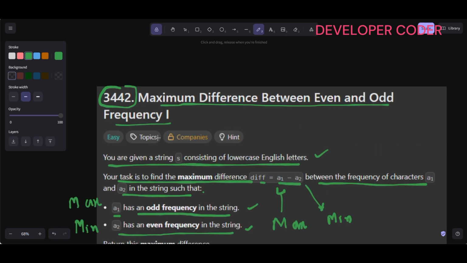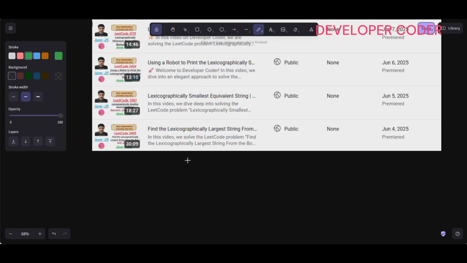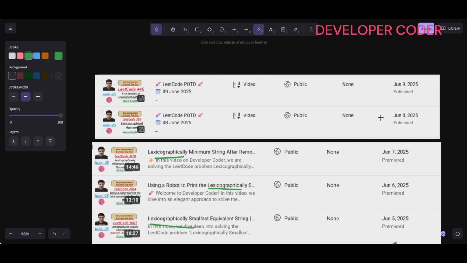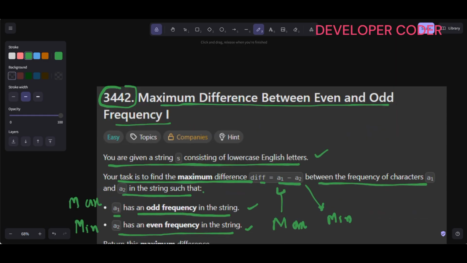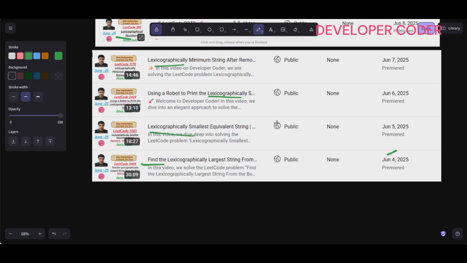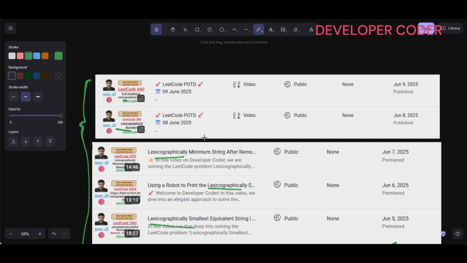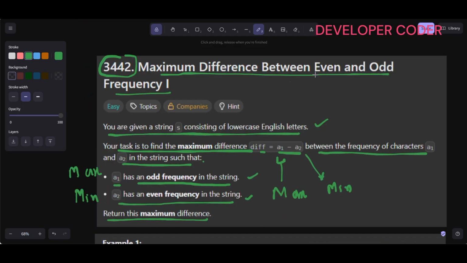Okay, so see, finally we are getting a question which is not related to lexicographical strings. For the last week, I think for 4 to 6 days, we were just getting lexicographical related problems. So June 4th, this problem, June 5th, this is also related to lexicographical, June 6th lexicographically, June 7th lexicographically, then June 8 also it's lexicographical numbers, then June 9 also, it's smallest in lexicographical numbers. So finally, I think from now on we are not going to get these lexicographical related problems for some time. But I hope that you guys are all clear with all this lexicographical related stuff. So it's good actually. Now we know how to solve the problems related to lexicographical strings and all. So let's see what we need to do in this problem now.